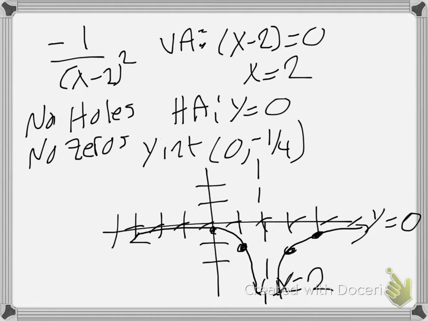The reason that we have a mirror effect here is because our vertical asymptote of x equals 2 actually appears 2 times because of the square up here. All right, so because we have the square and it appears 2 times, it kind of ends up being a reflection of itself over that asymptote.